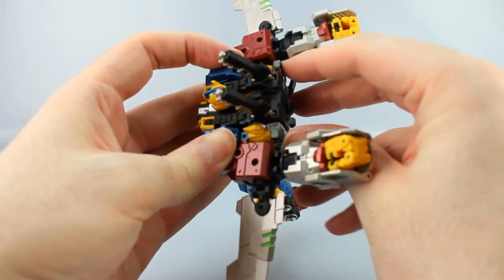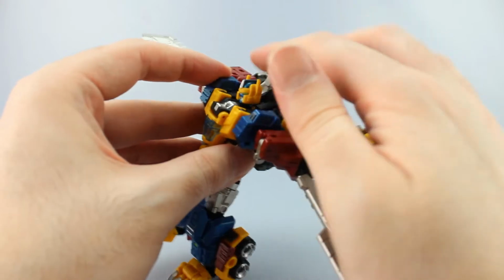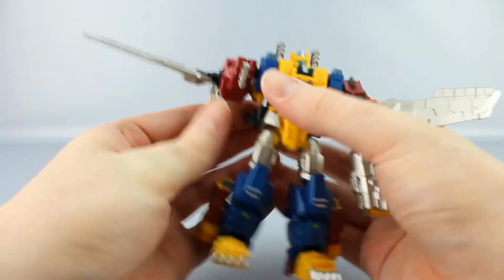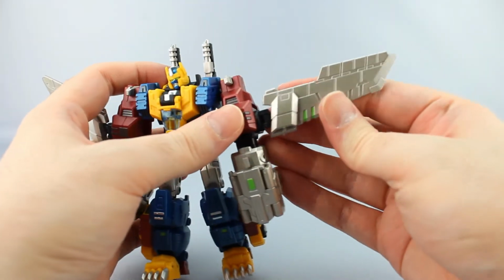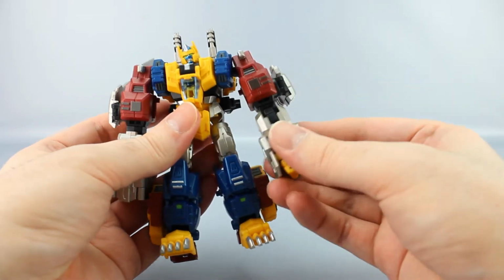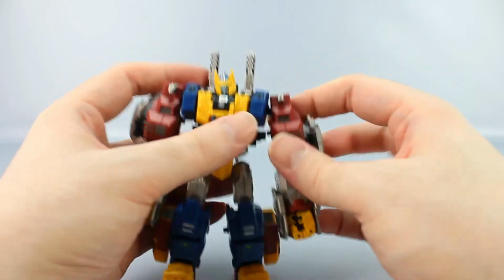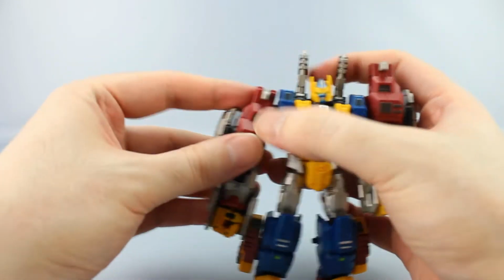So they're nice and tabbed in, although they're supposed to tab in any which way, but they don't necessarily tab in. But straighten those guns out. Bring the arms down and around. Down and around. Rotate the wings back like that. Rotate the bicep around so the elbow is facing forward. Bring them up on this double hinge. Just bring them up and bring them up.